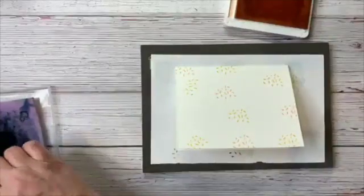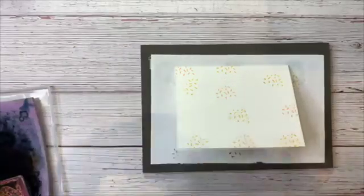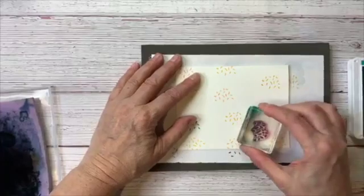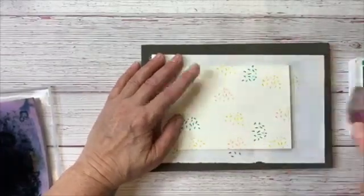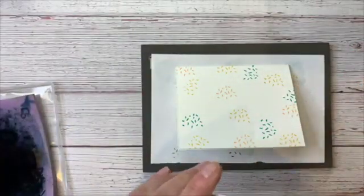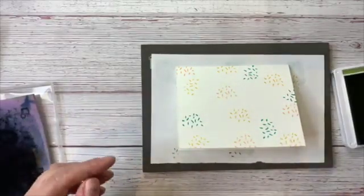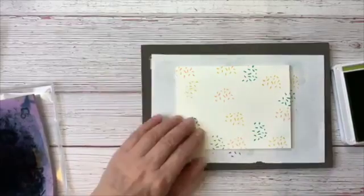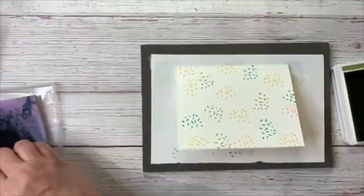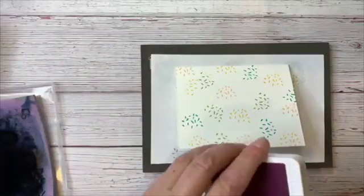Okay, that looks good. Let's go ahead and throw on some Bermuda Bay. I'm just going to turn this around a little bit so we can get some different ways for the sprinkles to go. And then I'm going to fill in again with some Old Olive. Again, these are all colors that are found in our designer series paper, so all of these colors will work well with what we're going to do. And then last but not least, I'm going to come in with some Blackberry Bliss.